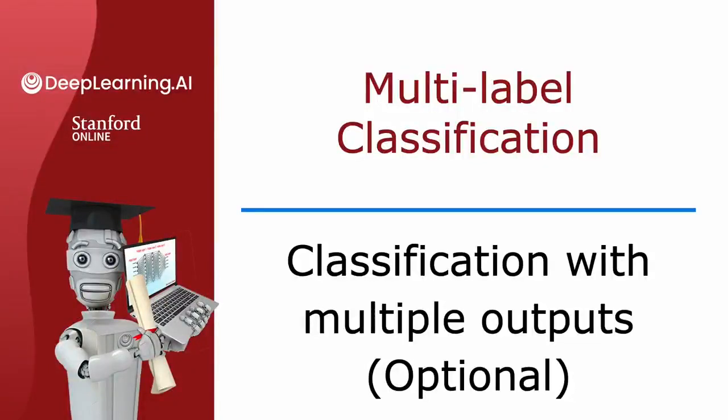You've learned about multi-class classification, where the output label Y can be any one of two or potentially many more than two possible categories. There's a different type of classification problem called a multi-label classification problem, which is where, associated with each image, there could be multiple labels. Let me show you what I mean by that.